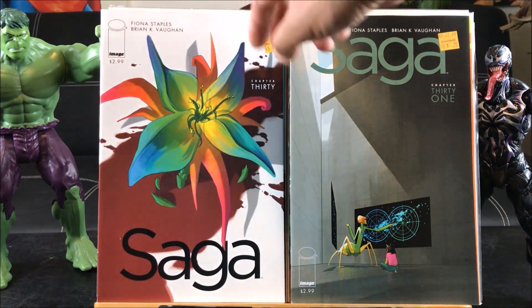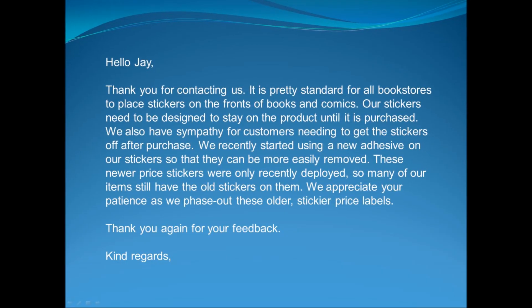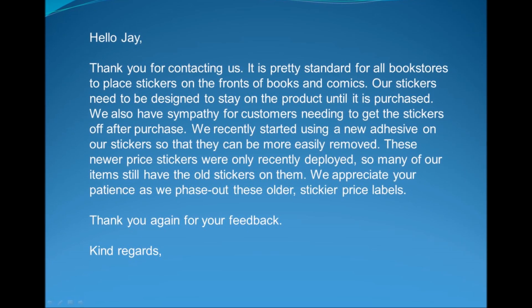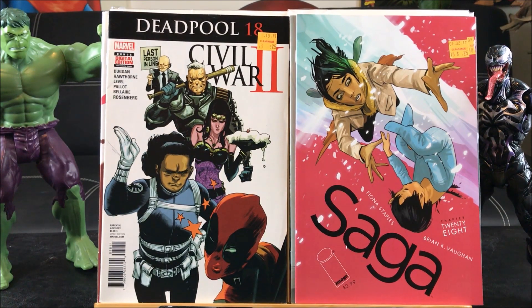Here's Saga number 32, 31, and 30. Also, I sent Half Price Books an email complaining about the price stickers placed directly on comic books. And it looks like they actually took my comment into consideration — they've made plans to transition out of putting price stickers directly on the comic books and will be using sleeves instead. I'm happy about that and I want to see it carried on to all stores. Doing my job for the comic book community!